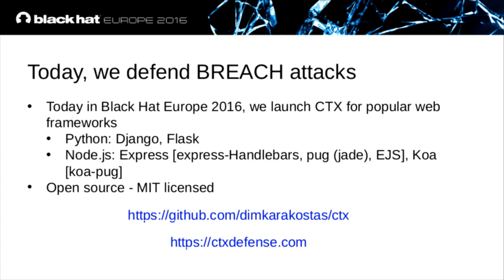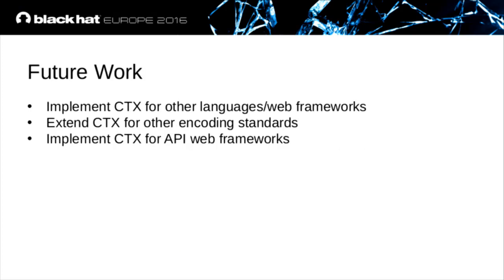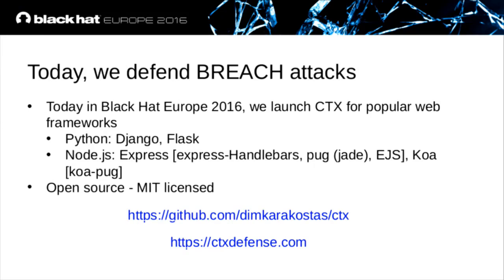So today we're launching it for 3 web frameworks on the server side. One is Django, one is Flask, and one is Node.js. In Node.js, you can use a bunch of different templatings, like Jade, and it works well with the Express framework. This is MIT licensed, and we're also providing a client which is published on Bower, so you can install it on your websites right now and play with it. Of course, the Python and Node frameworks are on PyPI and NPM.